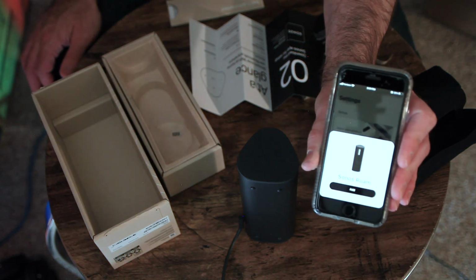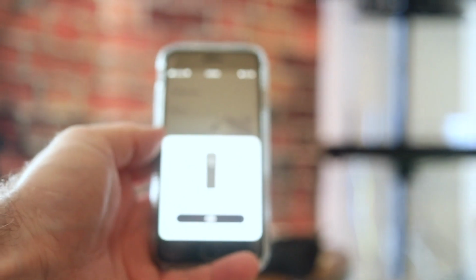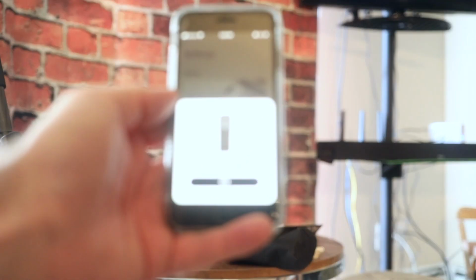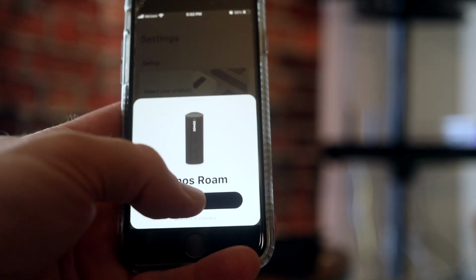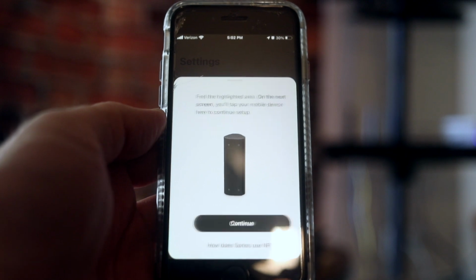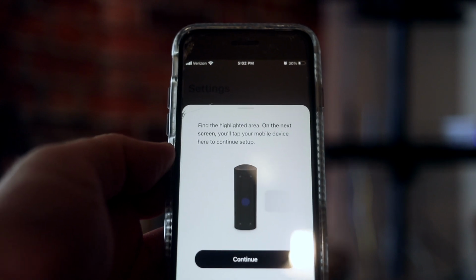Can you see that? Just in case that didn't catch, I'm going to go over here. Of course, that's not really the right camera settings for that, so it's going to have a really rough time focusing on that. Wow. There. I'm going to go ahead and add it. Getting your Sonos Roam ready, it says. Find the highlighted area. On the next screen, you will tap your mobile device here to continue setup. Anyway, you get the idea.